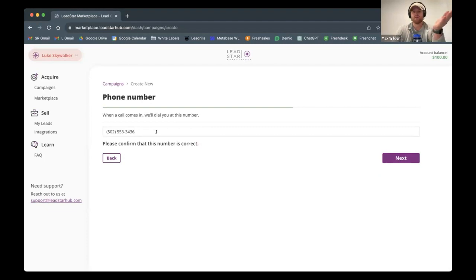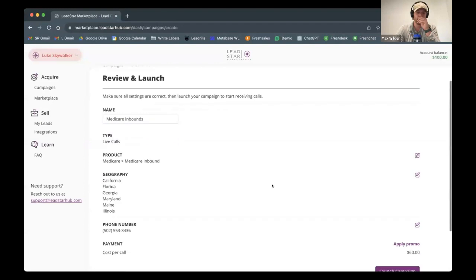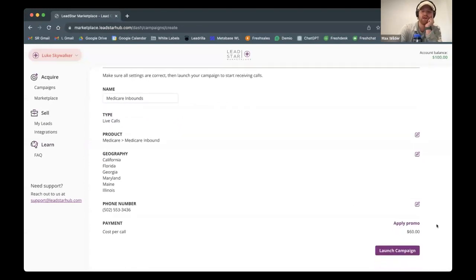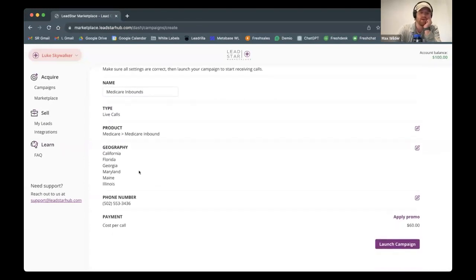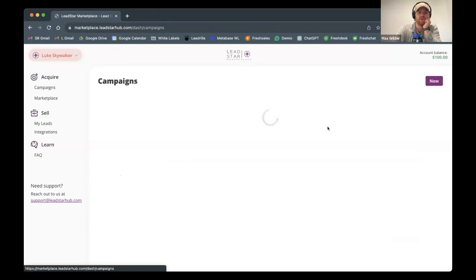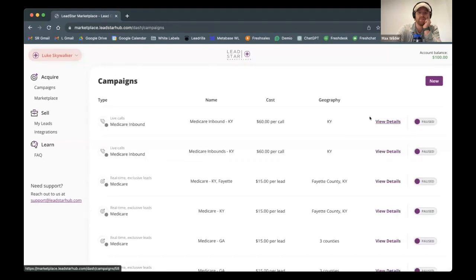And then, as I was saying earlier, this should be either your personal cell phone number or a work phone or a number that just goes directly to you. No recordings beforehand. That just will confuse the system, and it might jeopardize you actually receiving the call. So just put a number that goes directly to you here, and this is the number that all of your calls will be sent to. And then again, just like before, you will just launch this campaign from here. And once you launch it, it'll be available to you right here.